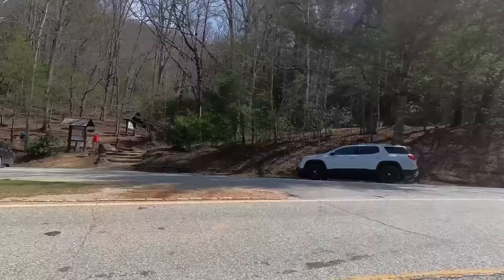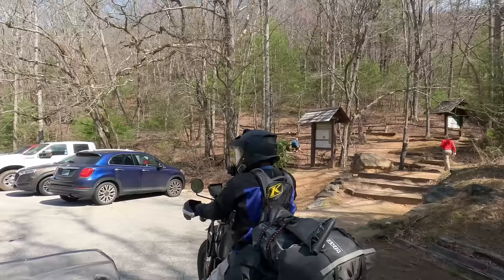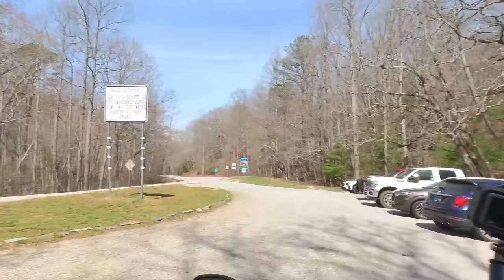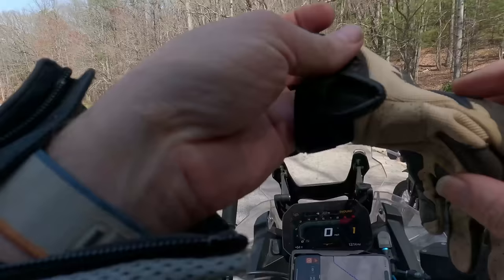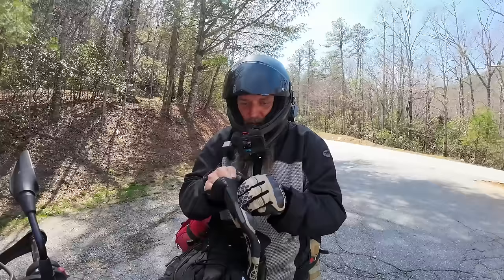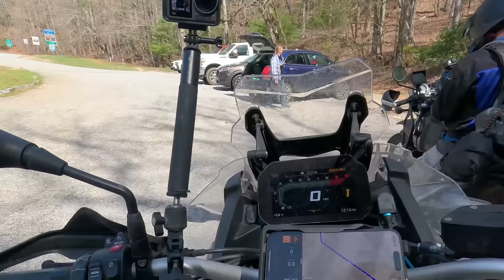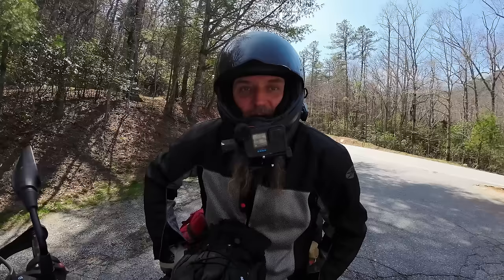We're pulling over to find a place to eat lunch. Nice. This is a part of the Appalachian Trail, right, John? Yeah, we're going to see if we can find a place for lunch. All right. John has this downloaded on Google Maps. He said that this trail takes us right through Hiawassee. So there'll be food there. It's 12 o'clock right now. So let's eat. I'm hungry.